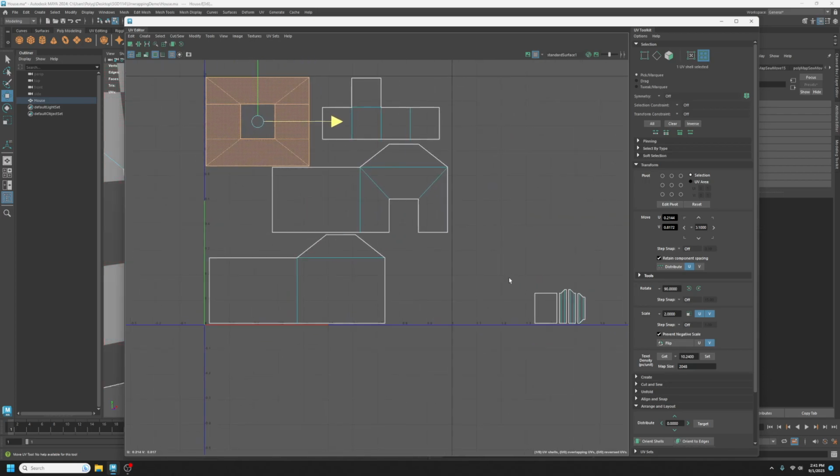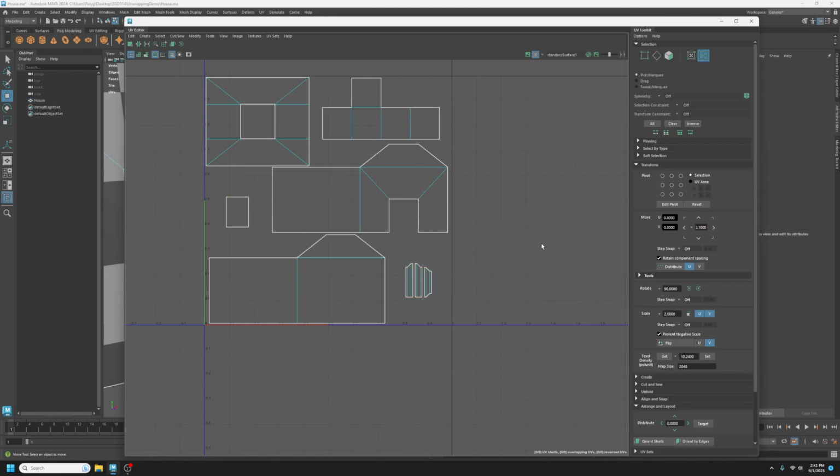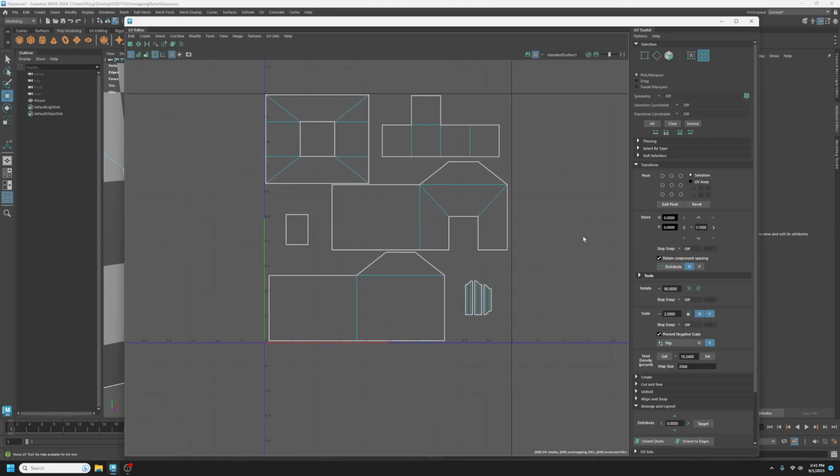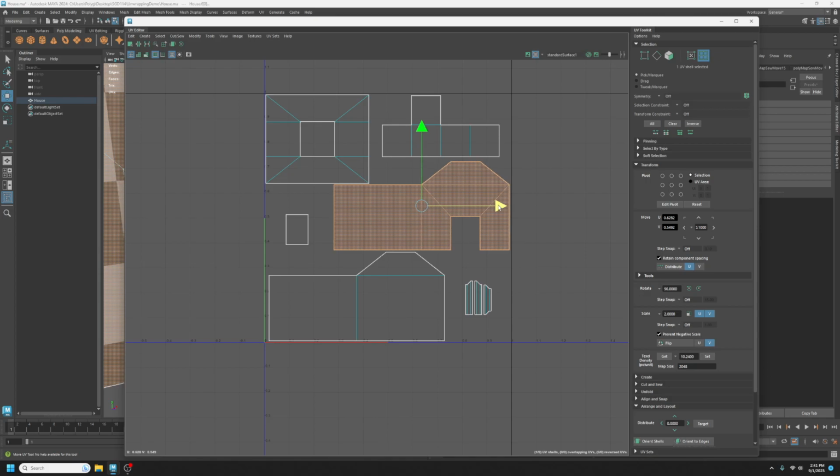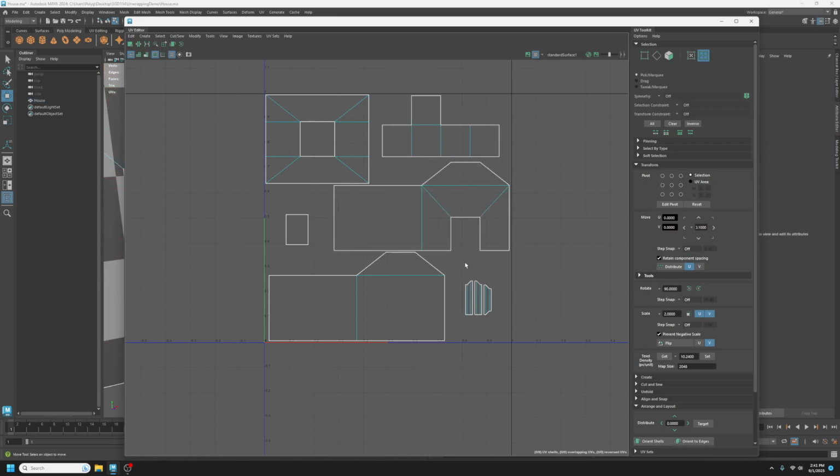Then we have the door. I might just put that door there. And these are the door frames, and I'll just put those here. This is probably good enough. I could probably spend a little bit more time trying to get it to fit better, but take up a little bit more space. But there's a little bit of, am I spending too much time worrying about this? This I would consider having taken up enough space.